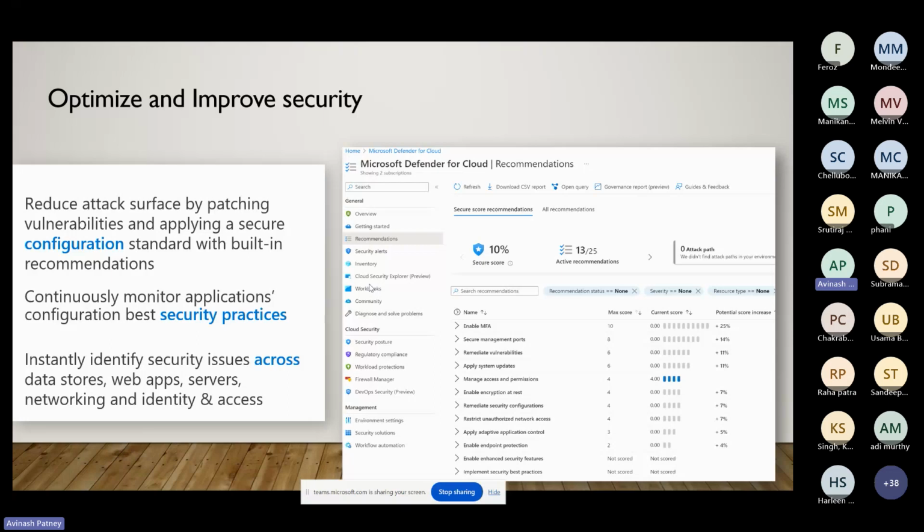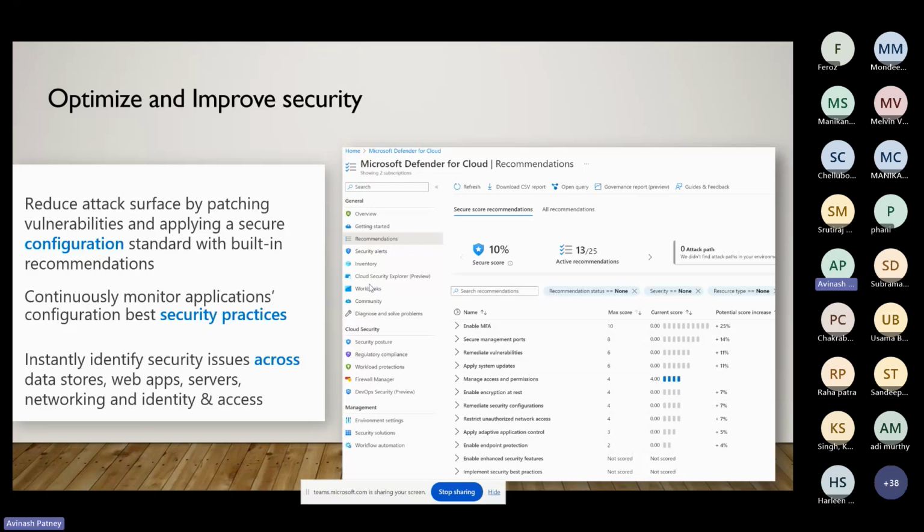Now, again, that's good. We've actually implemented the policies. We have set up management groups, and we have looked at subscriptions. That's great. Now, how do I fine tune or improve my security posture? The best way to do that is to reduce the attack vector and the attack surface where all the vulnerabilities exist, and apply specific aspects of configurations which are not only part of recommendations but also part of your organization.